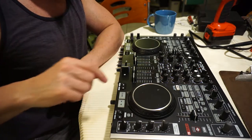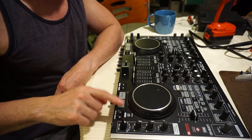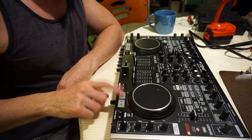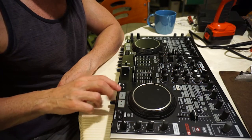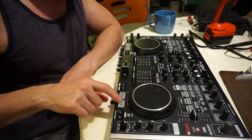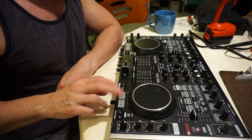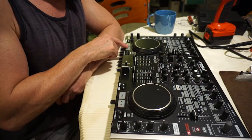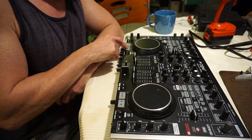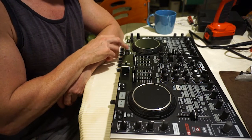As I said, the buttons are notorious for going wrong, specifically the play button on this deck. This one is the one I replaced previously. I think I actually did the cue and the play, I can't remember. I certainly did the play on the right side, and it's been working probably for a good half a year. And then just recently, the play button on the left side has really been playing up. So that's what we're going to replace today.